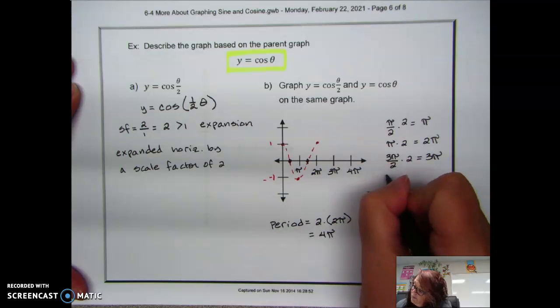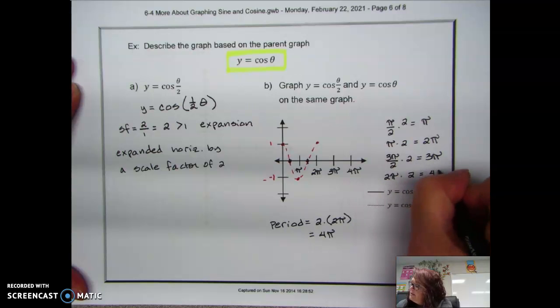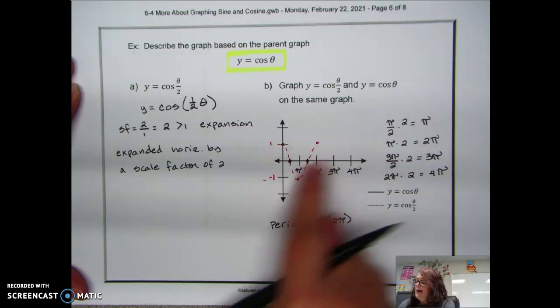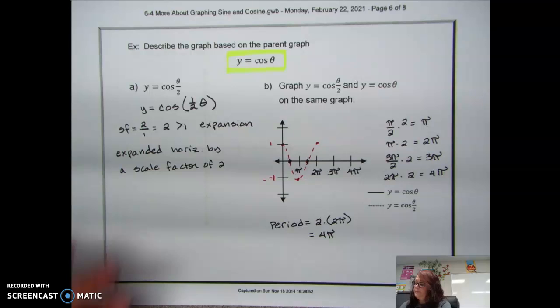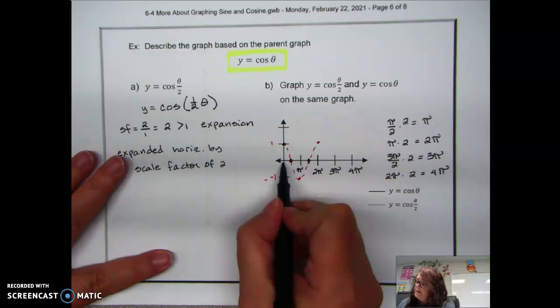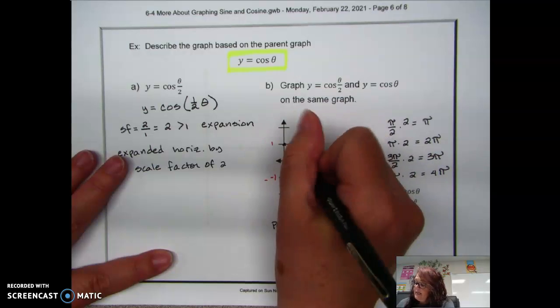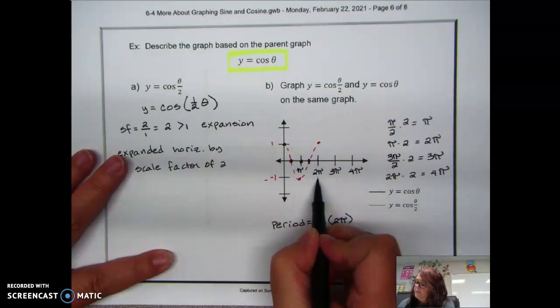And if I take the normal period of cosine of 2 pi and double that, that means my fourth step is going to be at 4 pi. Now notice my height isn't changing, it's only my period, or my horizontal. So that means cosine still starts at 1, but now instead of taking 1 step to get to 0, it's going to take 2. And instead of taking 2 steps to get to -1, it's going to take 4.